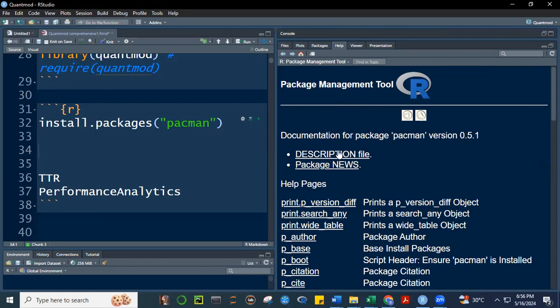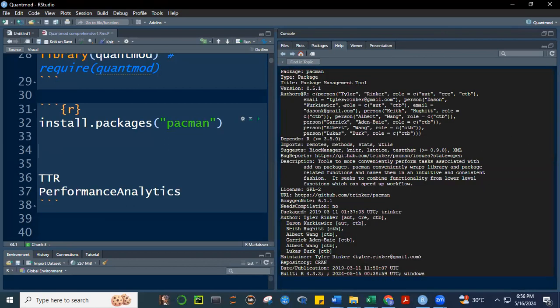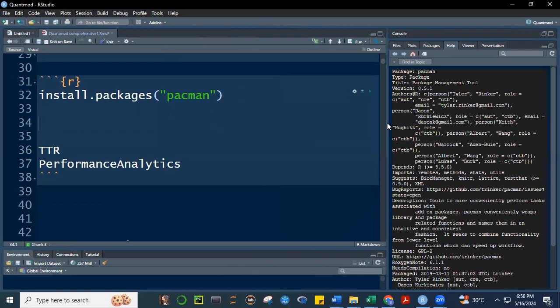If we click this description file, who's the author here? I forgot the author, Tyler. Okay, Tyler Rinker. And what's this all about? It's tools to more conveniently perform tasks associated with add-on packages. Pacman conveniently wraps library and package related functions and names them in an intuitive and consistent function. So it's more of managing the packages, loading it.